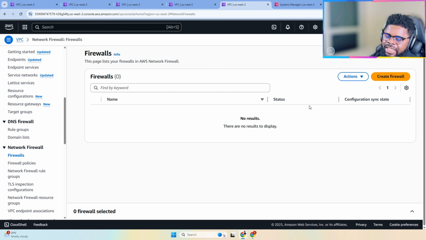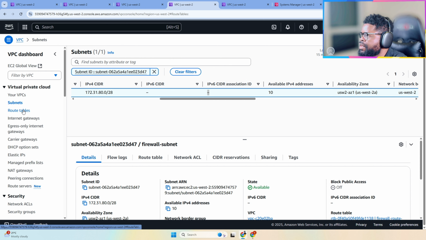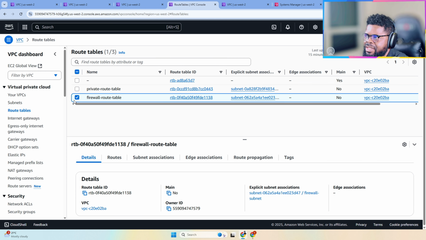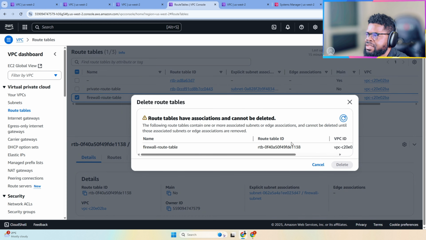So first of all, we deleted the rule group, and we deleted the firewall. It obviously will delete the policy. It will delete also the interface endpoint it did add, which is what was being used in the route table, right? So the next thing we want to do is let's go back and just clean up the route tables we created. We created an extra firewall route table, right? So we created that. We're just going to delete it.